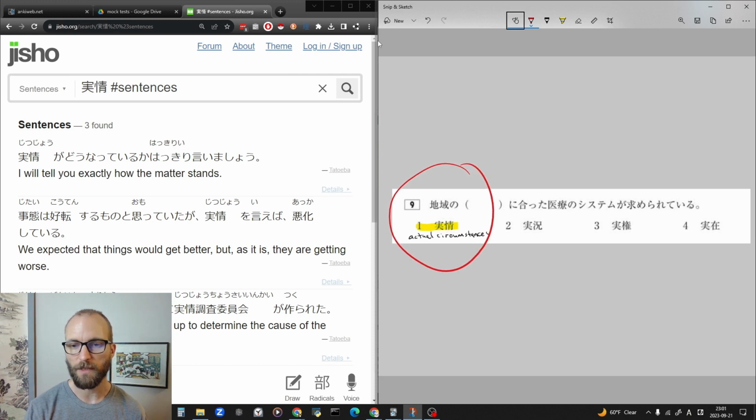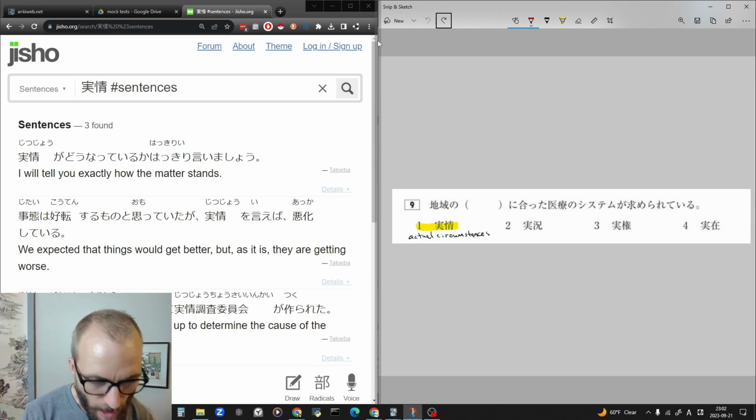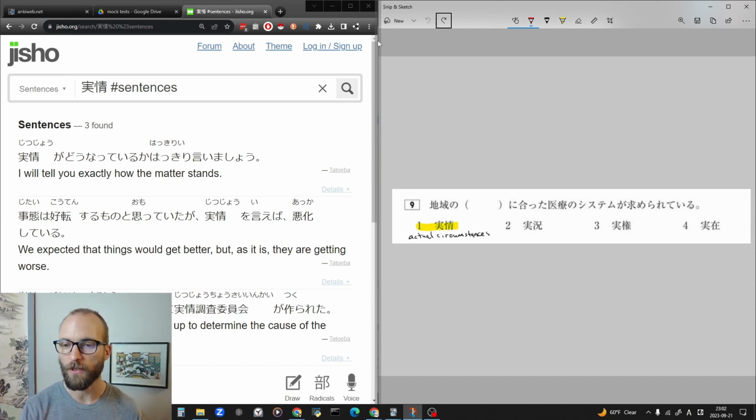What I'm going to do with this one is I'm going to mark the right answer, the answer that I should have marked, and maybe I'll put an English definition. I'm going to do a little more than that here in a second, but what I also really critically want to do is mark what was the answer I chose when I took the test, so that I'm also constantly reviewing what it is that I'm doing wrong, not just what I should have done to get it right. And so I marked 2. I thought it was jikyo.